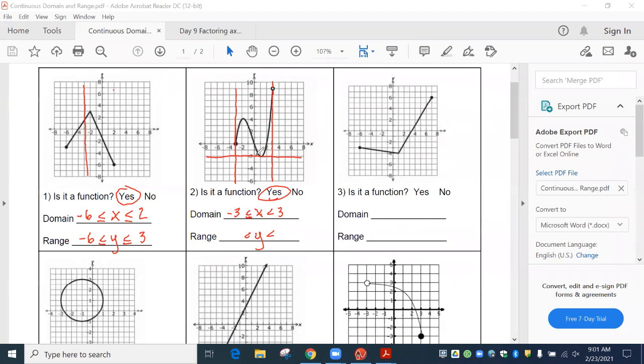All right, what number did we hit? Can you tell? I think that's a -2 right there. Yeah. So -2, kind of tough to see right there. All right, there's no open circle right here where this line's at. So we're going to put an equal to bar. All right, now we're going to go to the top of my picture.